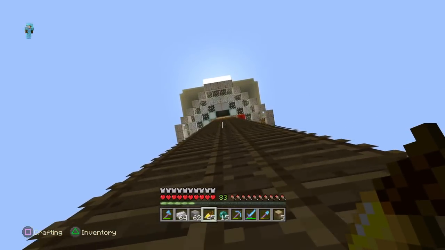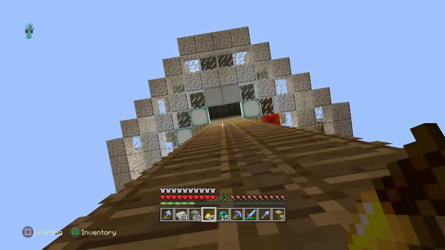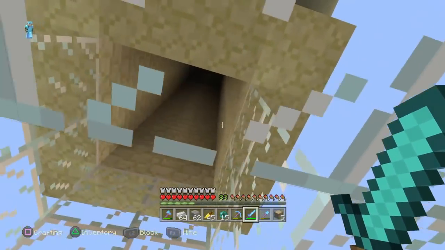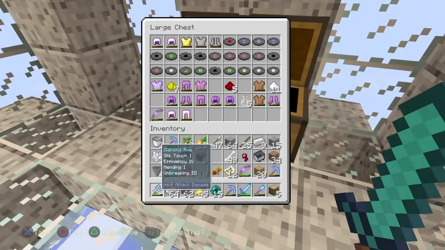mob grinder, which spawns every type of mob in the game. I don't really use it for XP. I mostly use it for gunpowder for TNT. But some people do use it for XP, I guess. But you come up here, and you wait a minute, and there should be a bunch of mobs that just start dropping down this tube. It does take a minute to start up, like most of our farms do in this world.